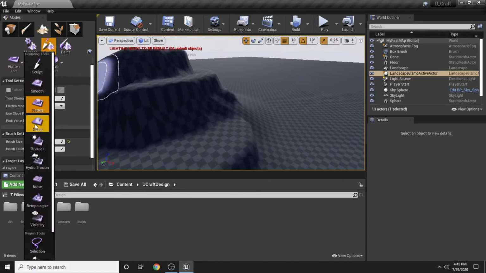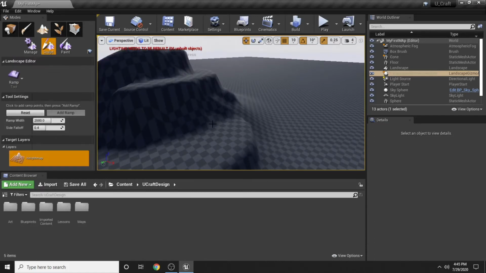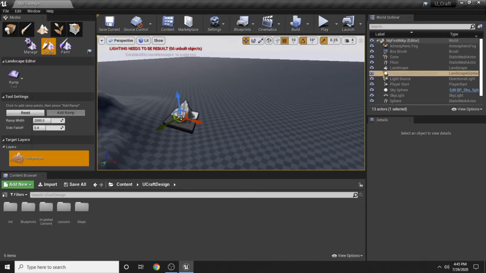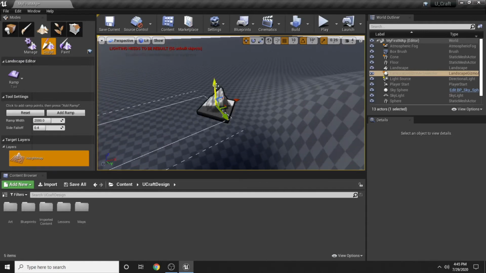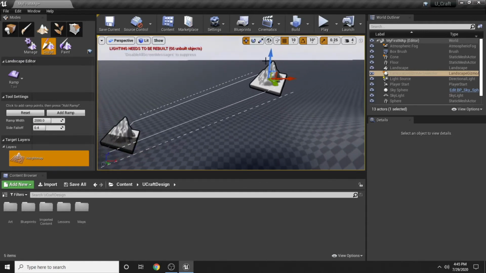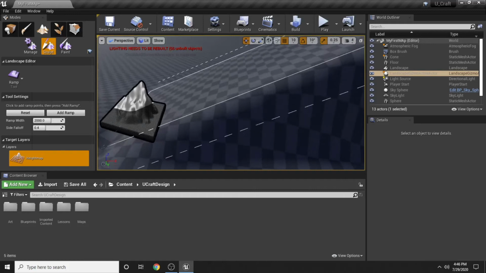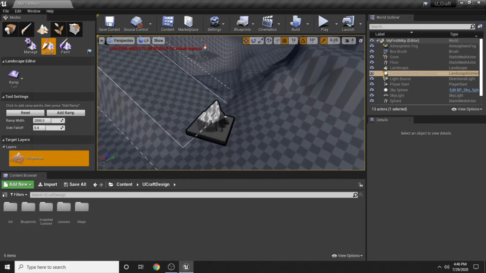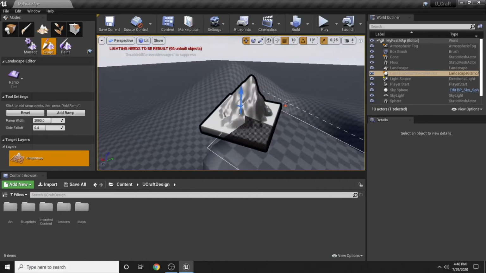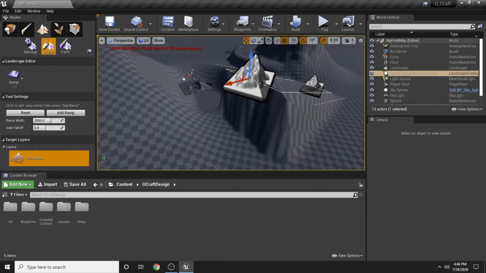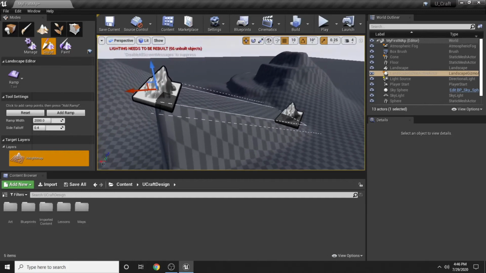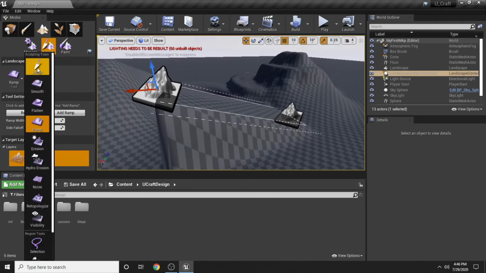And there's many other tools to choose from. I guess like the ramp tool. The ramp tool allows us to put two points in the world, change the points around, and when I'm ready I can use enter or add ramp, and it will add a ramp. So if I have a racing game, I can use this as a ramp for a high jump. So you have to play with these tools a little bit to figure out exactly what they do.